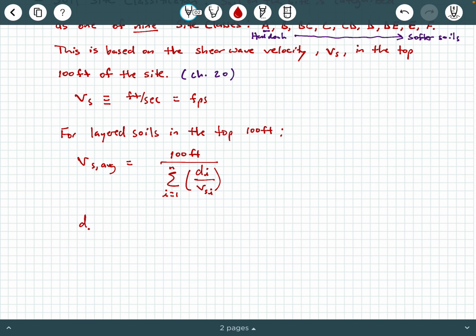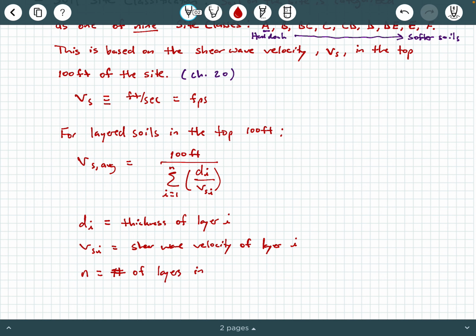d sub i is going to be the thickness of layer i. And then, of course, V sub S sub i is the shear wave velocity of layer i. And then n is the number of layers in the top 100 feet of the site.